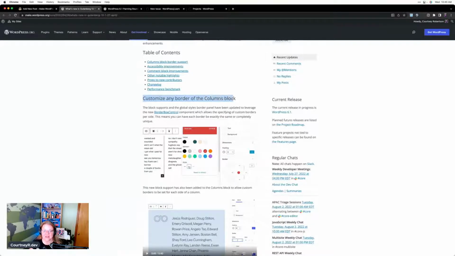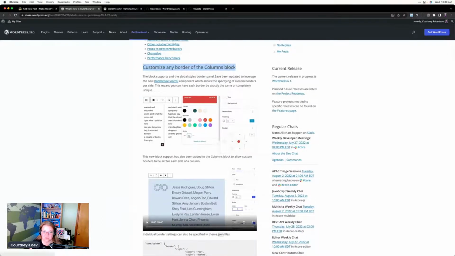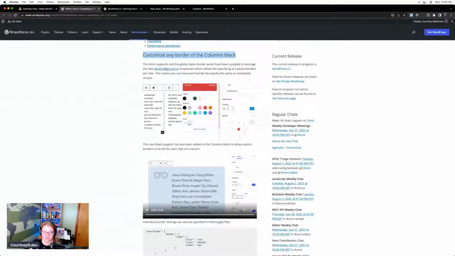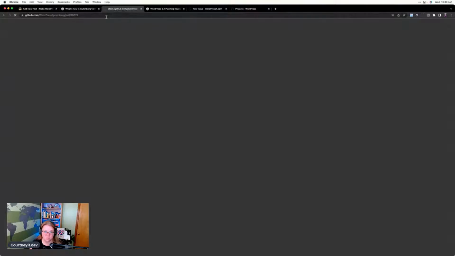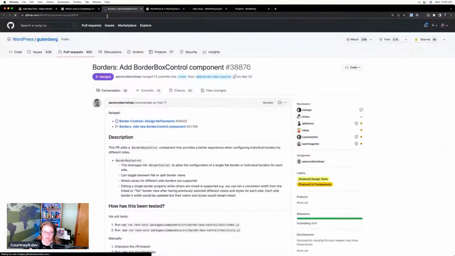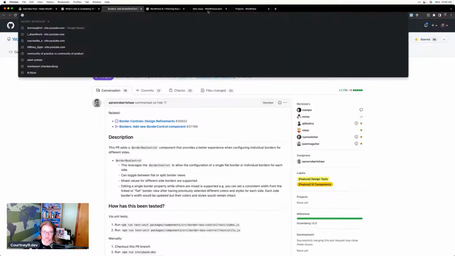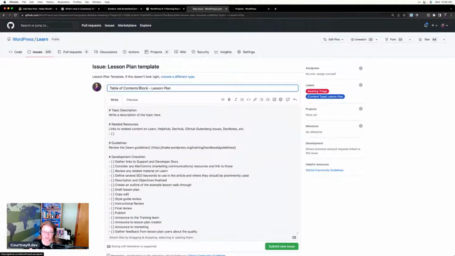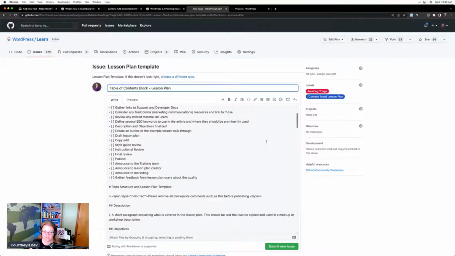Sorry about that. Customize any border of the columns block. So anytime we have a columns block, we now have a border option. That links to this issue, add border box control component. So let's change this. I want to bail on this.